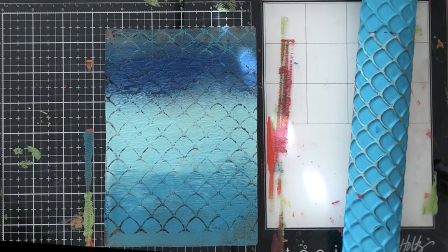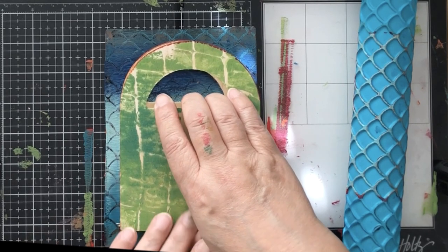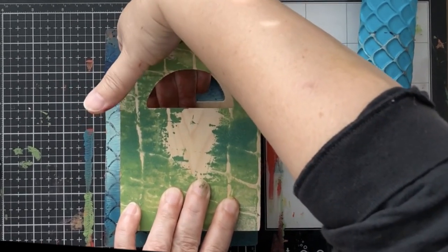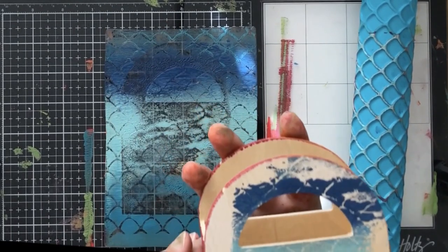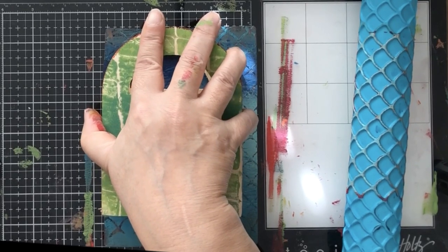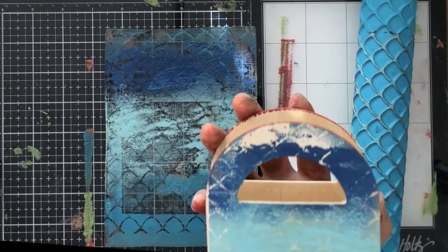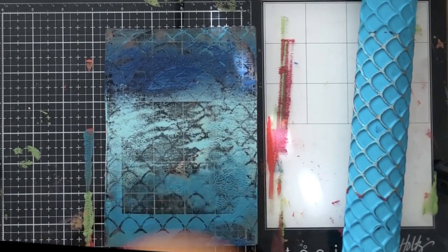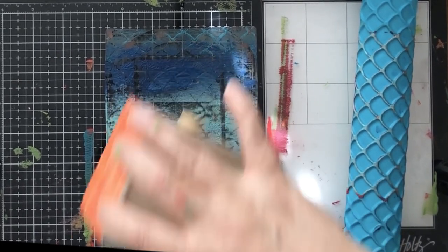Here I'm going to hit that last side of this box. You can see on the front of the green I didn't record that part because I got partway done before I really thought you guys might like to see it. As you can see, you don't always get a super clean match, but you can use that acrylic paint on the gel press over and over again and get layers and layers of beautiful color.